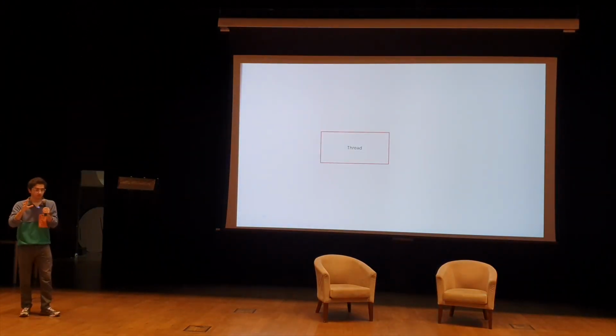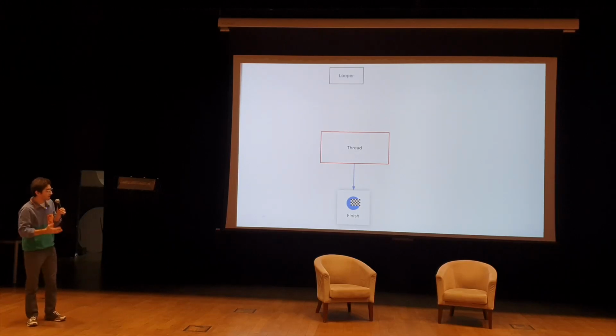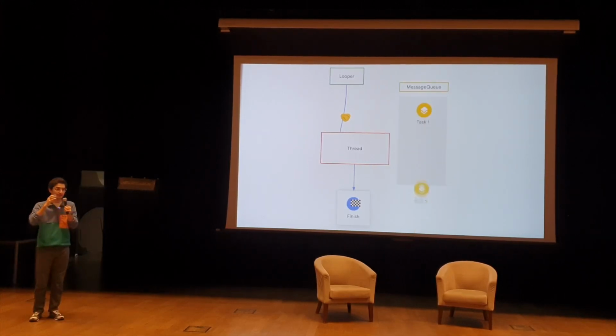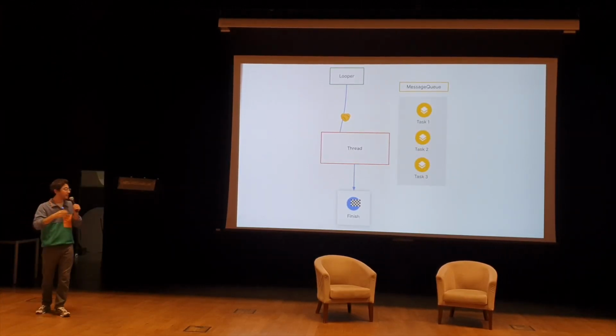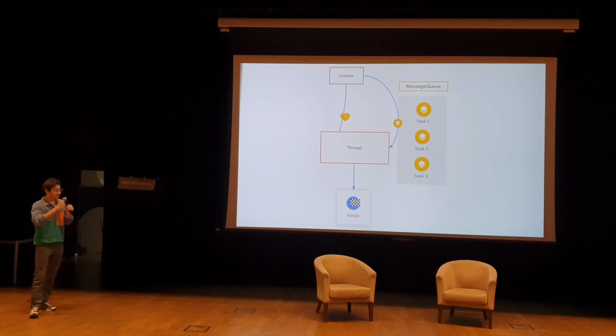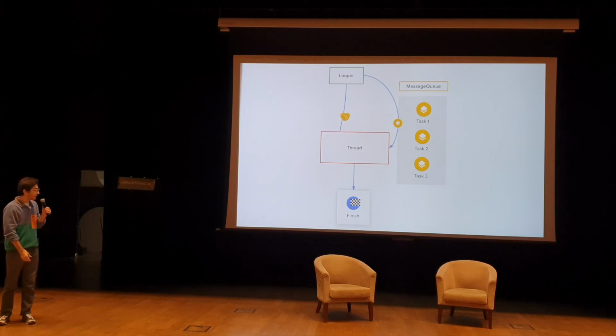So we have a thread, right? And the thread is infinitely striving towards ending. It wants to finish itself. But there is a component named Looper, which holds it, and at the same time provides it with tasks. It has a component named message queue, which has some work to do, and Looper will provide this work to the thread. Like it will say, do this, do that, etc. So this is the rough schema of how threads and loopers work together. And let's see the next slide.